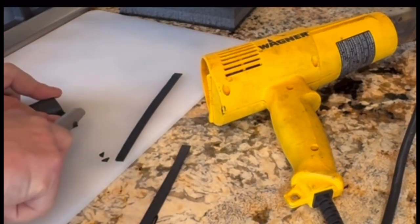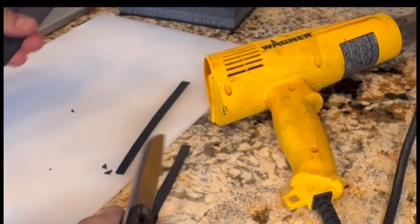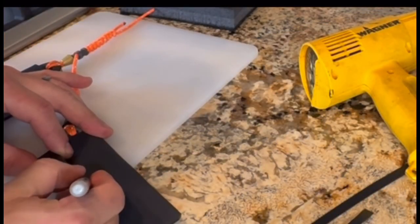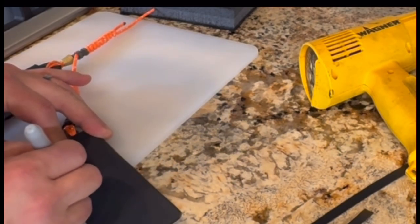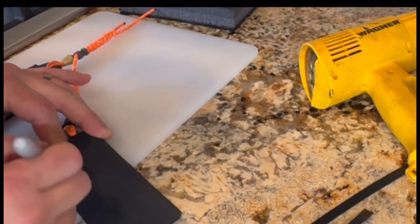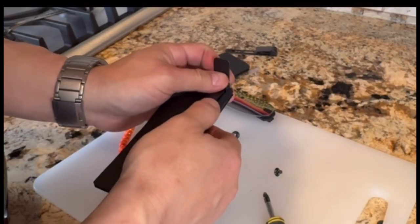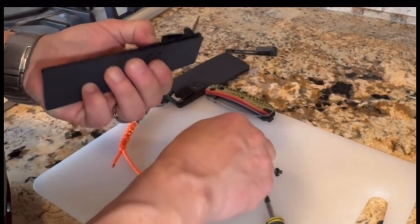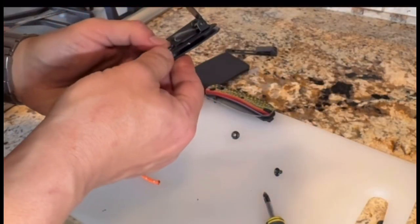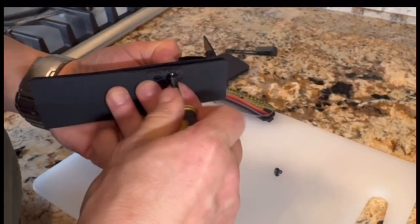You want the corners trimmed off because when it rides in your pocket, especially if you wear tighter pants, you don't want it to rub against your leg. Here I'm marking off the location for the Ulti Clip. Just remember to consider where the edge of the pocket will be when you put it on. There's no universal way to do it. Some of you have pockets that are cut more horizontally, others have pockets that are cut more vertically.